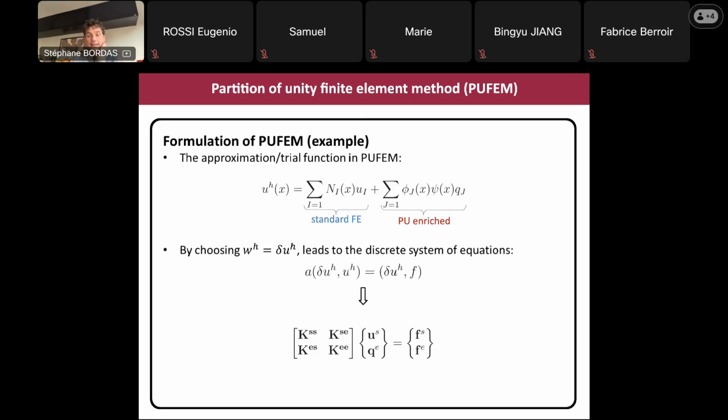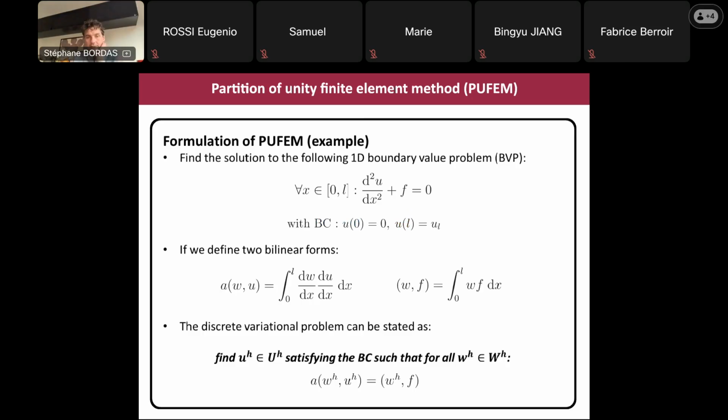Okay. And now what we're going to do is we're going to say, right, so this wh and this uh, I'm going to use the Bubnov-Galerkin approximation. So Bubnov means same approximation for uh as for wh, and we saw that is fine for elliptic problems. This one is an elliptic problem, unless f is very weird. So we end up here with the following, trying to find an approximation for u, an approximation for w, so trial function u, test function w, such that the left-hand side equals the right-hand side.